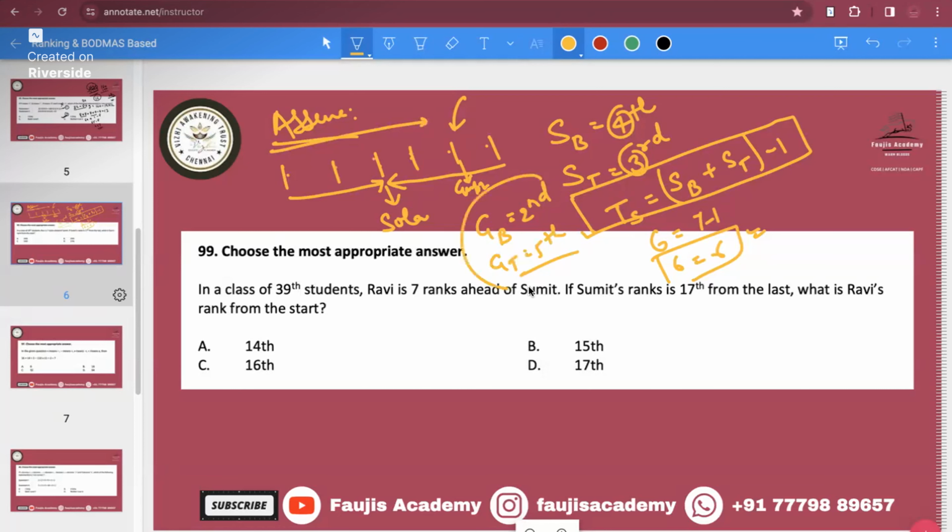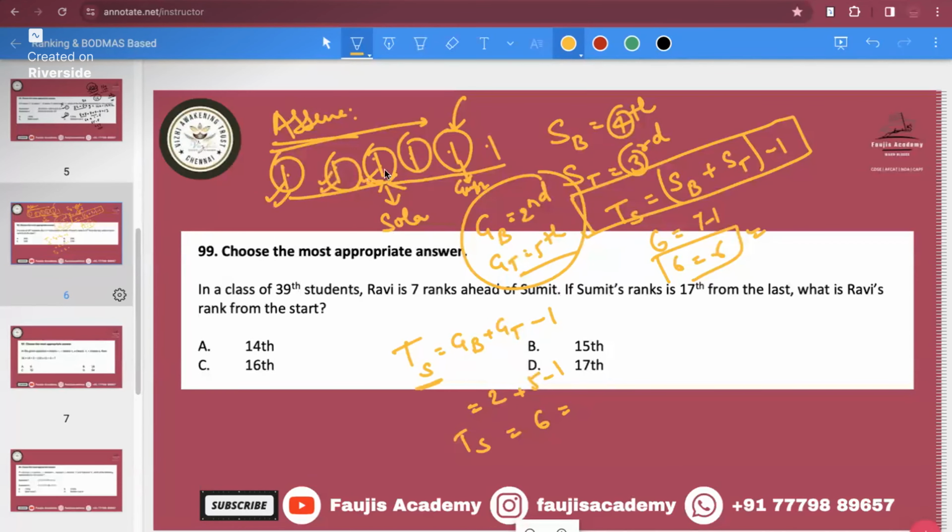Right. So in that case, again, total students is equal to Gupta's rank from bottom plus Gupta's rank from top minus 1. Total number of students we don't know. Gupta's rank, let's say we don't know. Gupta's rank from bottom was 2 and Gupta's rank from top was how much? 1, 2, 3, 4, 5. Minus 1, which is equivalent to 6, which will also give you the total number of students. And how many total number of students are there? 1, 2, 3, 4, 5, 6.